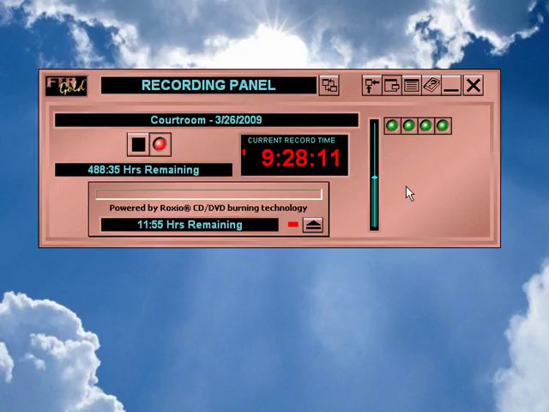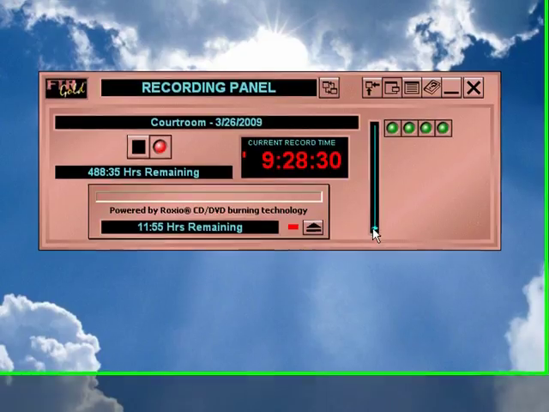What you hear through the headset should be audio at about a half a second delay. It's not audio direct from the microphones, but is audio that is being played back from the hard drive after it's recorded. The level of that audio can be adjusted with this volume control here on the right.